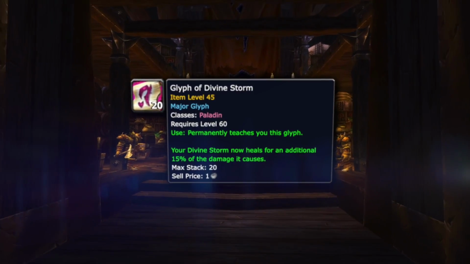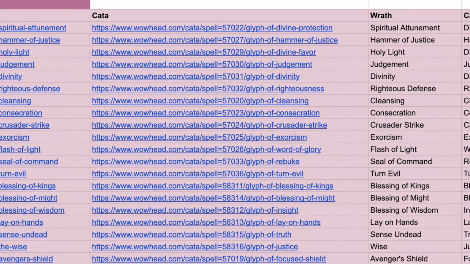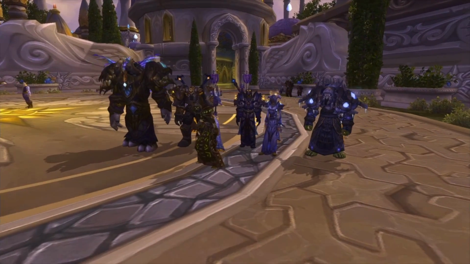And I'll actually put a link in the description to a full list of what the glyphs convert to, which I actually saw on the Paladin Discord earlier. You've got to remember, as soon as patch day comes and everyone's looking at their glyph panel, they're going to be rushing to the auction house and buying every single glyph for their class, so inevitably the prices are going to go up for a few weeks.